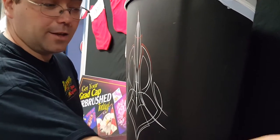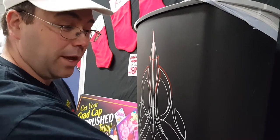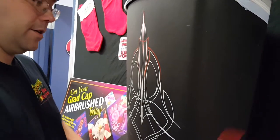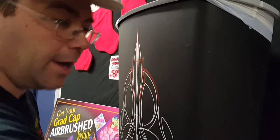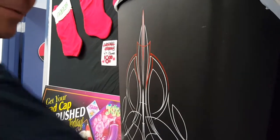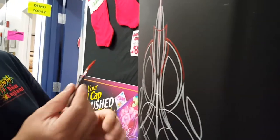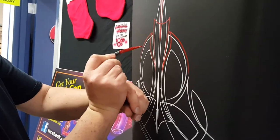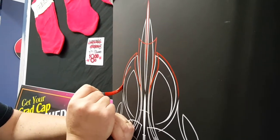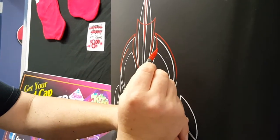It's neat — I take pretty much anything and make it neat, like cool. I take stuff that looks plain and decorate it. During the holidays I get requests for gifts for guys basically, because no one can ever get a unique gift — it's always a tie or something like that. But I take something that's plain and put something like this on it and it makes it personalized. And if it's on a car, it's even better.